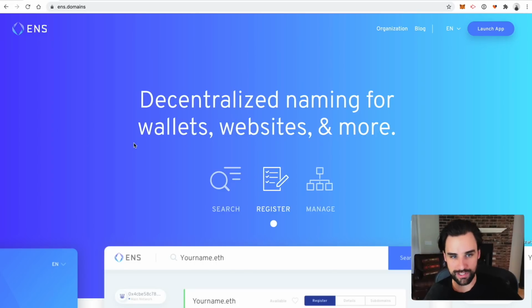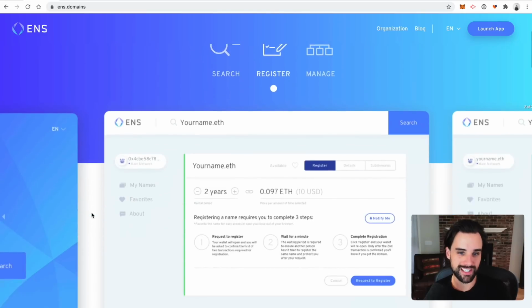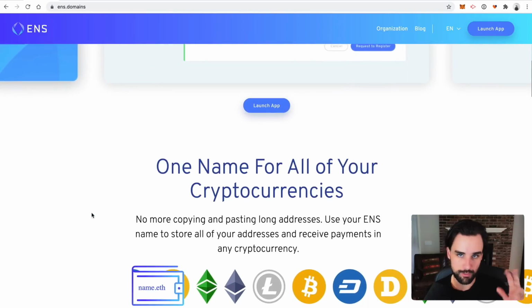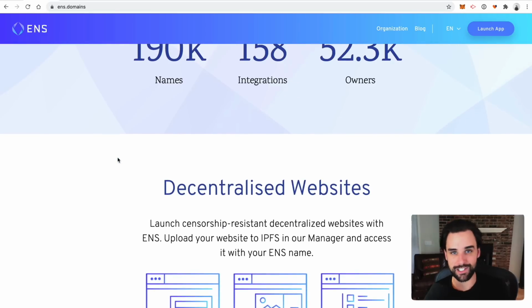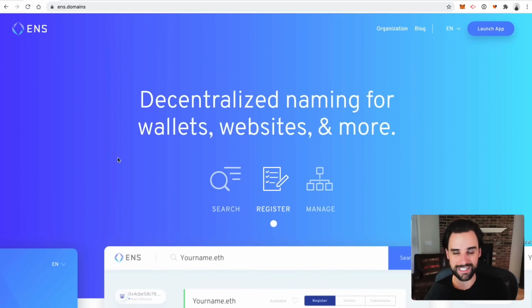So one example is ENS. This is Ethereum Name Service. This is basically where you can take your Ethereum address and get a human readable name. So it's like a domain name for your Ethereum wallet. ENS uses NFTs to manage the privilege to that domain name for your ETH wallet. And that's a similar model that we could use for any decentralized naming service, like for D-Web, for example.